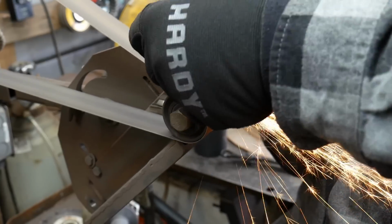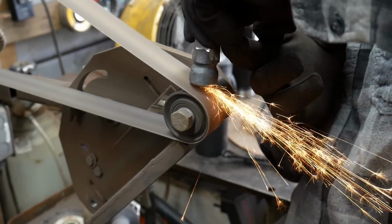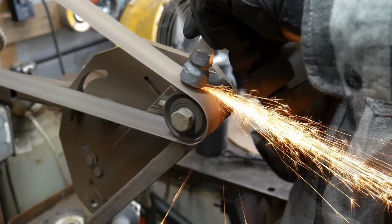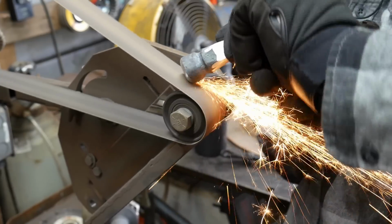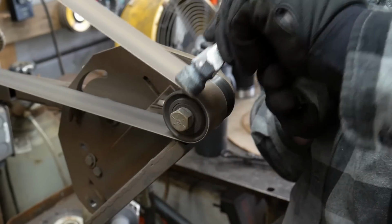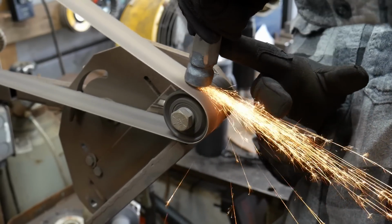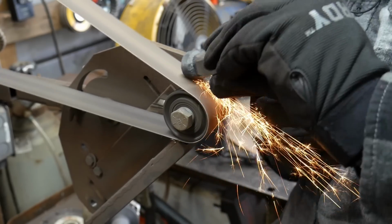So that's basically it for this. As you can see, there's not a whole lot to making these tools. You can make up as many as you like. There's no magic here. Once all these tools are ground, I will be doing a heat treat. That's in the playlist, so it'll be a big bulk heat treat of all these tools all at once. It's just so we can take care of that, and we can eliminate some redundancy there as well.